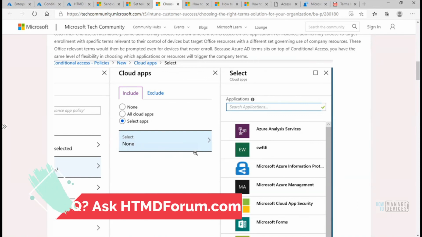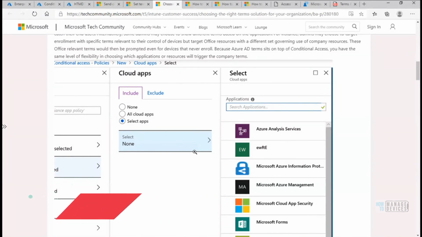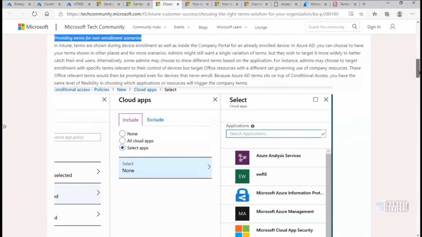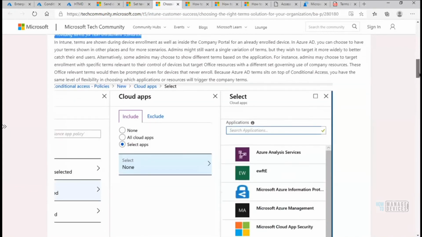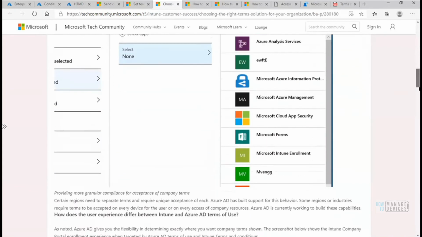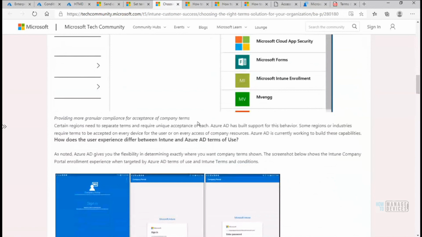For example, if iOS or Android devices are not enrolled and they are using only MAM, then the terms won't appear in this scenario. But in a conditional access terms of use scenario, that will also be covered. That's a good thing. And providing more granular compliance acceptance is also important.